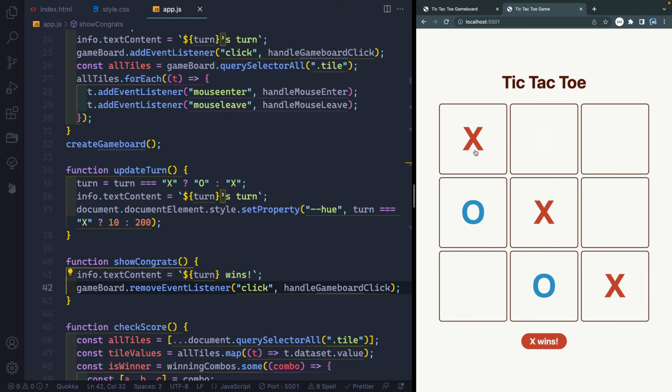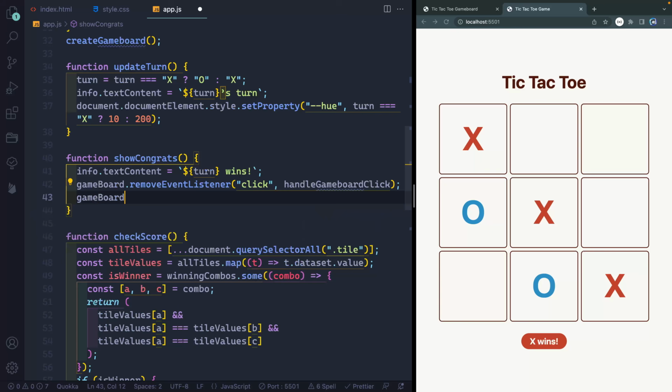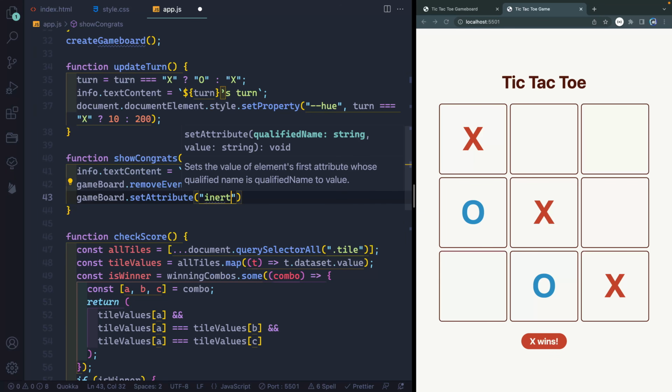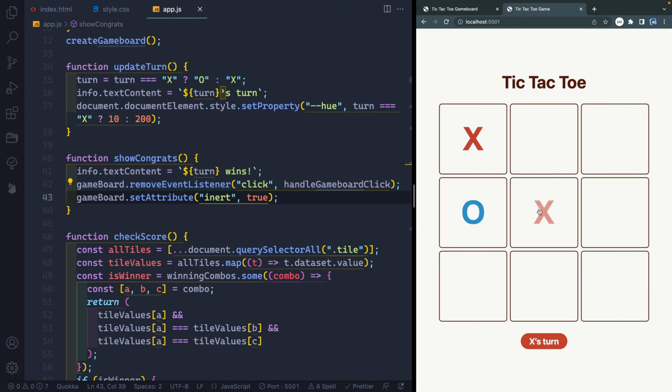So now if I come over here and somebody wins, I shouldn't be able to click anymore, but I'm still getting all these hover states. I can actually still tab to stuff if I want to as well. So I need to update all of that. So probably the easiest way to do that is just to grab the game board itself and set an attribute. And there's an attribute called inert. That's fairly new to JavaScript, but if you add it as true, or really anything, if it's inert at all, then when it's on it, you can't click, you can't hover, you can't tab to it. The whole thing is just basically inaccessible. So now I'm setting it to inert true, so now you can't interact with it.